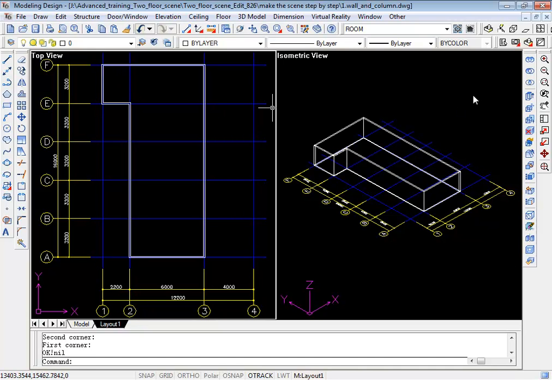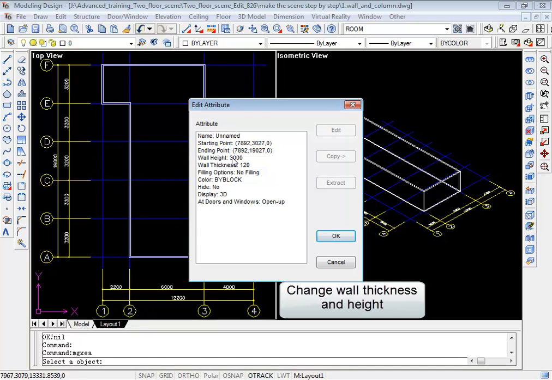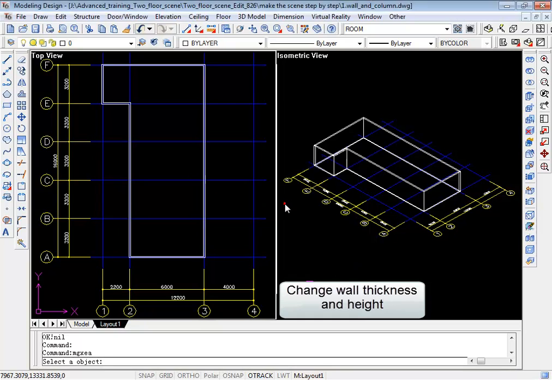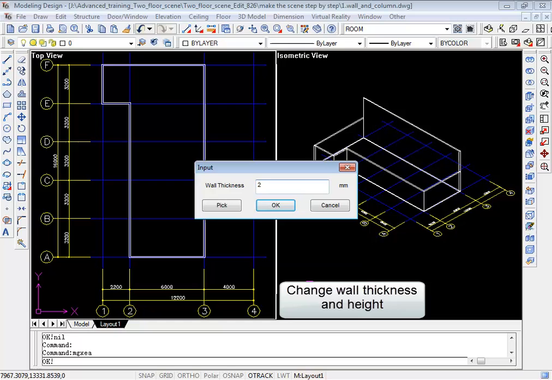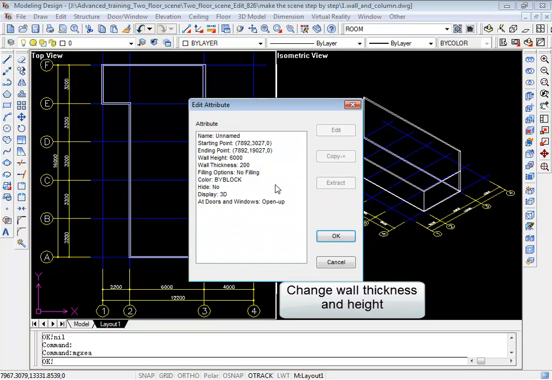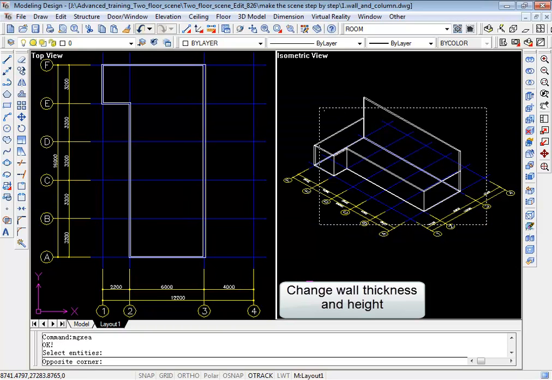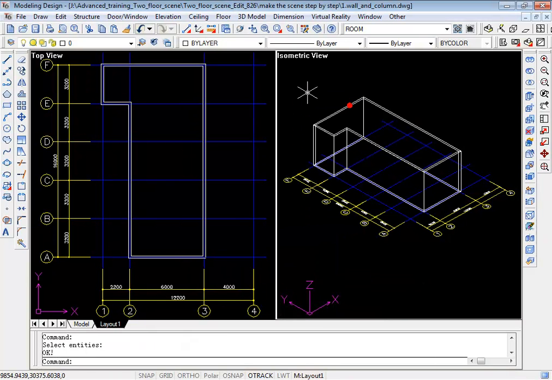There comes the wall. Then we may change dimensions for the wall like height and thickness. In this case I'm gonna make these walls higher and thicker, as there will be 2 floors inside the house. We can change dimensions for one wall, then copy them for the rest. Let's box the whole house. Right click to confirm. Okay, now we got our walls here.